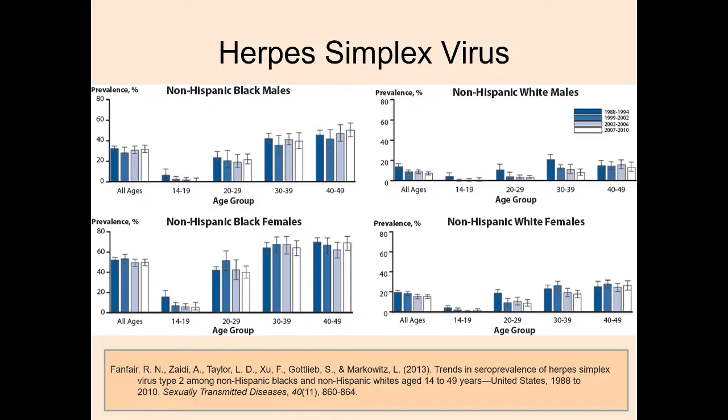No matter what year we're talking about, as we age, it's more likely that we may have accumulated it. Even in the worst case scenario, which happens to be the 40 to 49-year-old Black females who have the highest incidence of herpes simplex virus, we're looking at less than 80% infection rate. So it's lower than it is with herpes simplex virus 1. And by the way, my label isn't as clear as the title of the paper is. These graphs are only referring to herpes simplex virus 2.